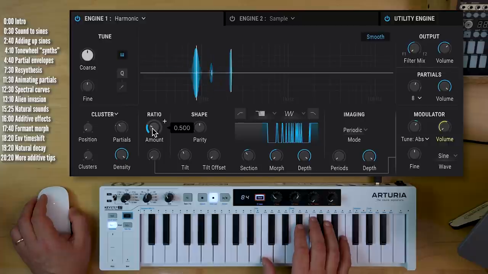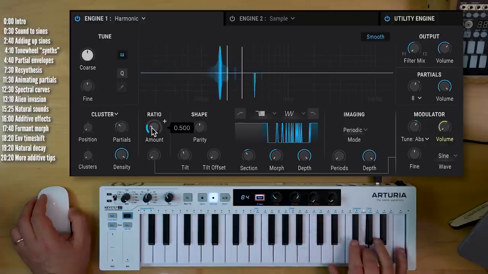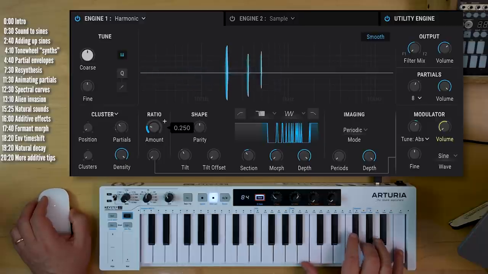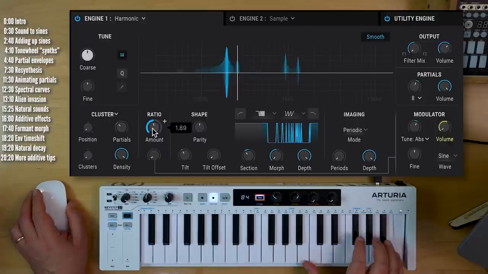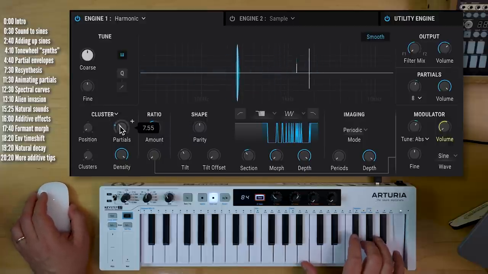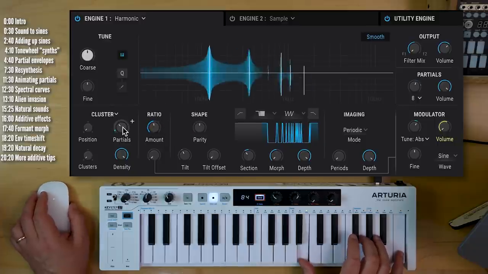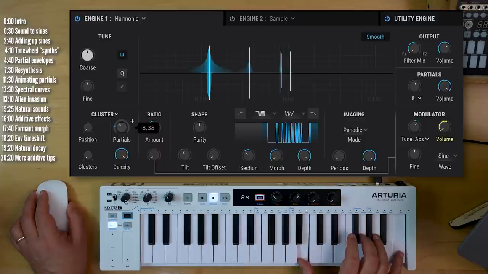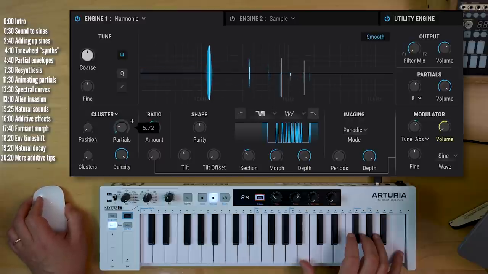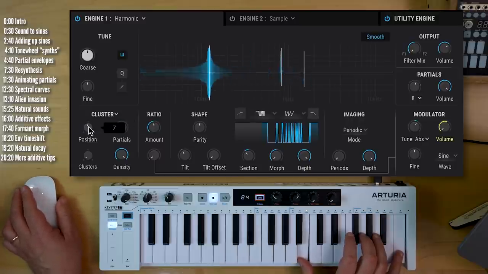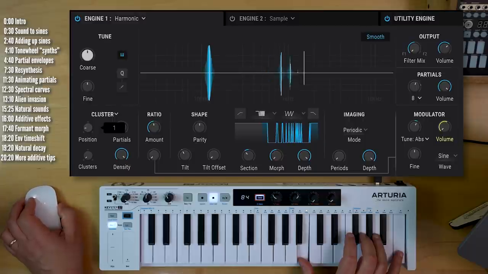So when you start to mess with different ratios, you start to get a feel for the language of additive synthesis, and then look at the special tools that each of these synths have. For example, the cluster feature within Pigments. And just mess around with how the two interplay with each other. I think that can bring out some pretty interesting sweet spots.